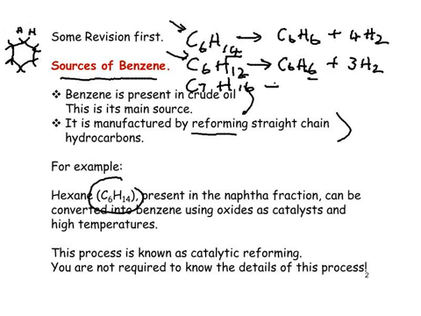And heptane, well, it would form C6H5CH3. Now, one of the hydrogens on the benzene ring would be replaced in this case by a CH3 group. So we've used 5 and 3, 8 hydrogens of the 16, leaving 8. So there'd also be 4H2 produced there. You don't need to know the conditions required for reforming, but certainly be able to remember these examples, or to be able to recognize these as examples of reforming if given in a question.